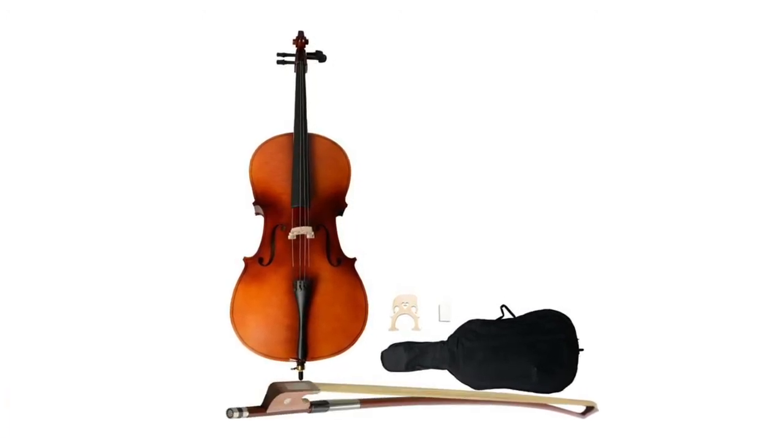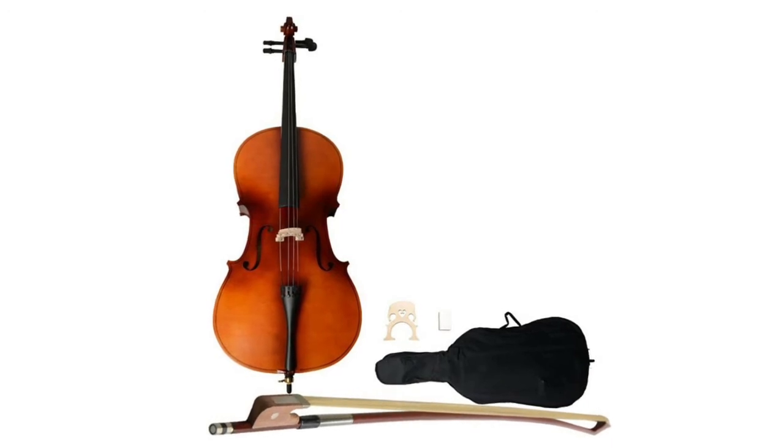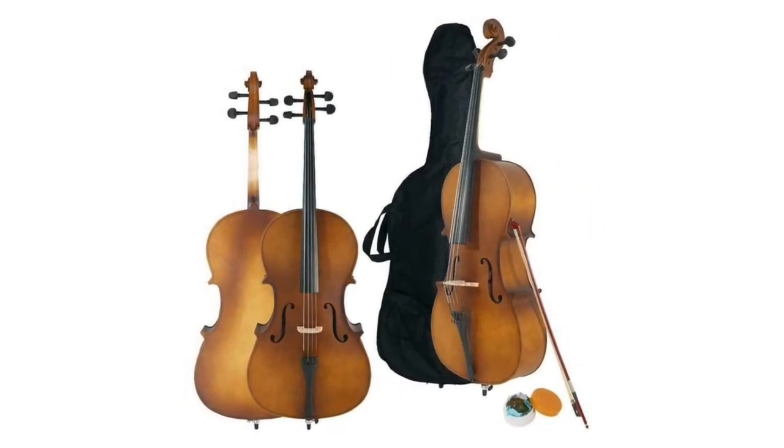ICOS Acoustic Cello, rosin wood color. Includes a cello case, bow, and rosin. Four-quarter size, fit for adults, with a beautiful varnish finish — a superior present for music enthusiasts. The padded soft carrying bag is equipped with accessories pockets and adjustable backpack straps, and is composed of crack-proof top, durable neck, back and sides, solid fingerboard and pegs, and an excellent tailpiece.